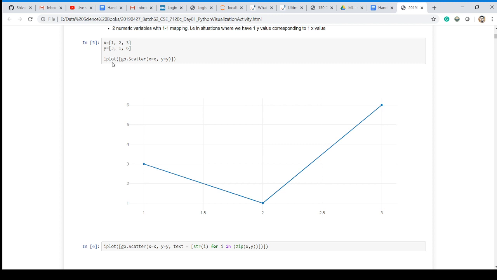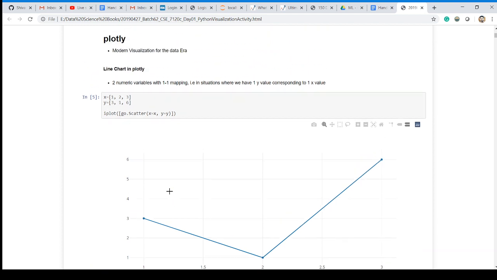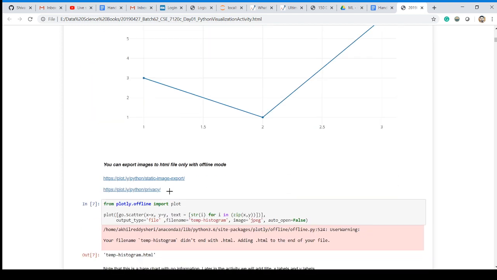This is the code for it, a simple code. You can label your x-axis with what exactly you are trying to find, maybe age and salary or whatever it is. So this is the line plot.